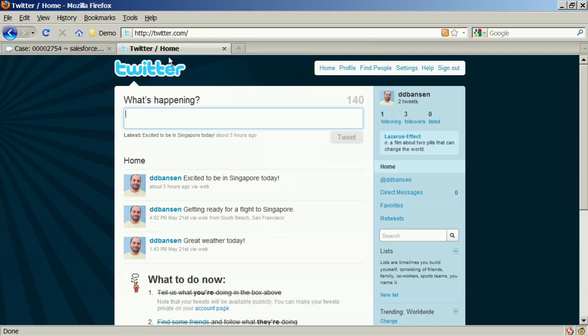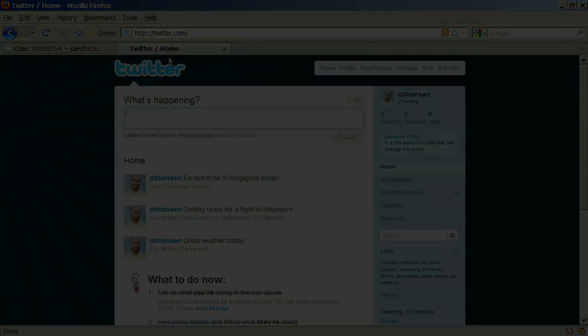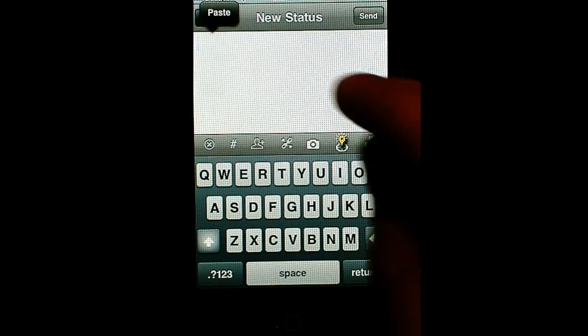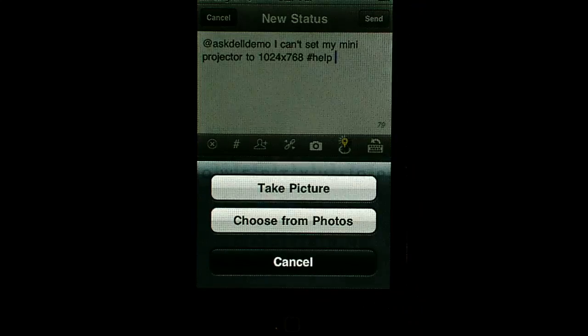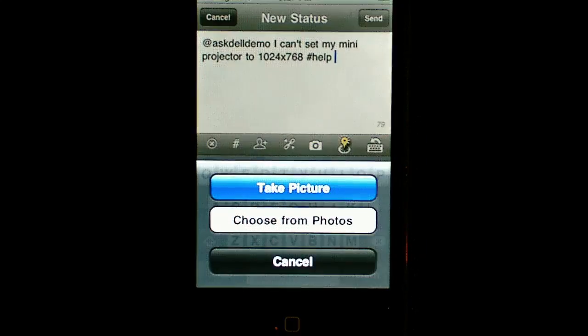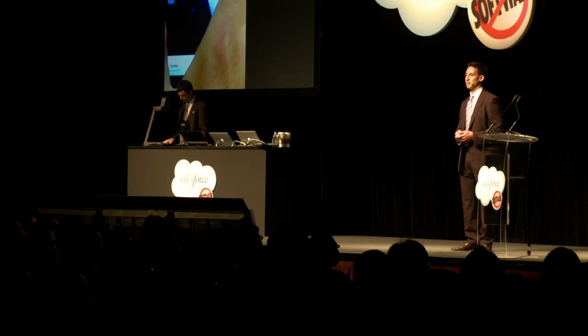One of the great things, of course, about Twitter is it's available on any mobile device. So we can go ahead and bring up the iPhone. What Steve's going to do here is he's going to tweet. Right from his iPhone, he could have any number of clients running to be able to do this. And he's going to go ahead and tweet that he's got that same problem. He can't get his laptop and his mini projector to work. He's going to go ahead and take a picture of his mini projector, because that's what people do with these smart devices. You've got a camera built in. You've also got something else really important built in, and that's a GPS chip, so it's geo-aware.